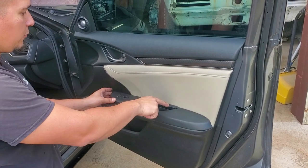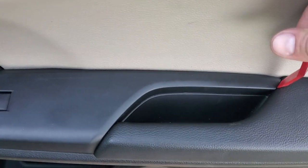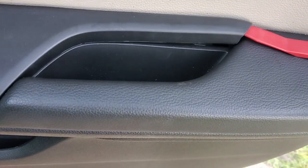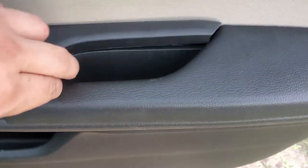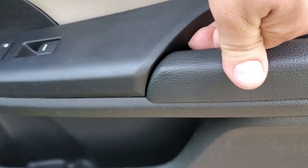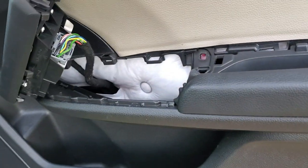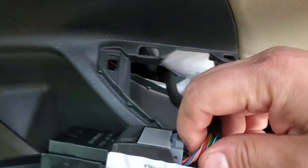First you've got to remove this piece. You're gonna start off here at this side — we're gonna use a plastic pry tool and get in here up on this corner, we're gonna lift up on it. The reason you're using a plastic pry tool is so that you do not damage the neighboring panels. Go ahead and continue prying and it all pops off — you just pull it straight up basically. Now here we have this connector.